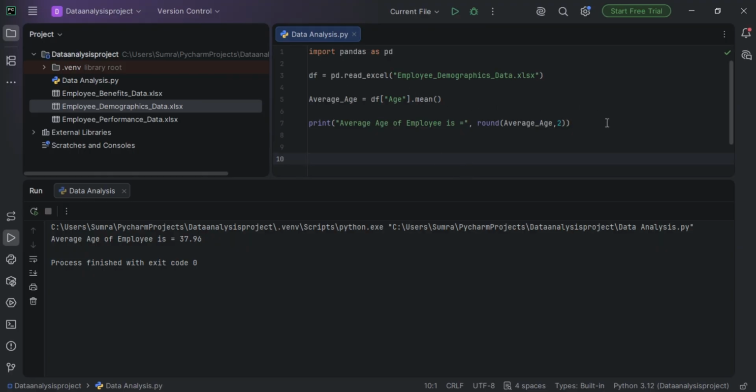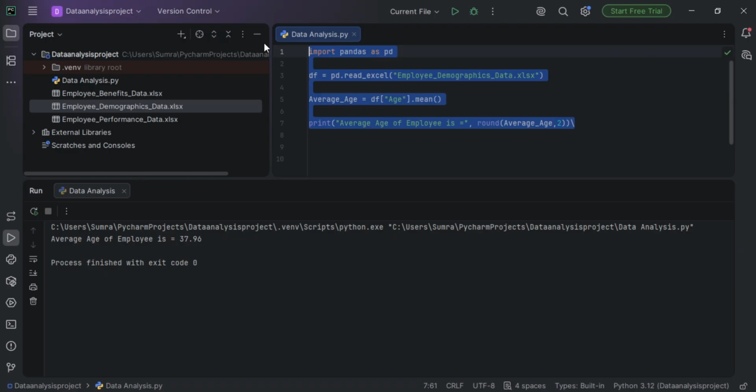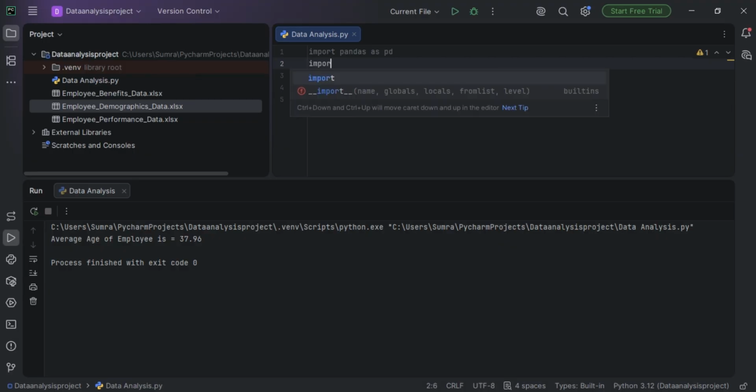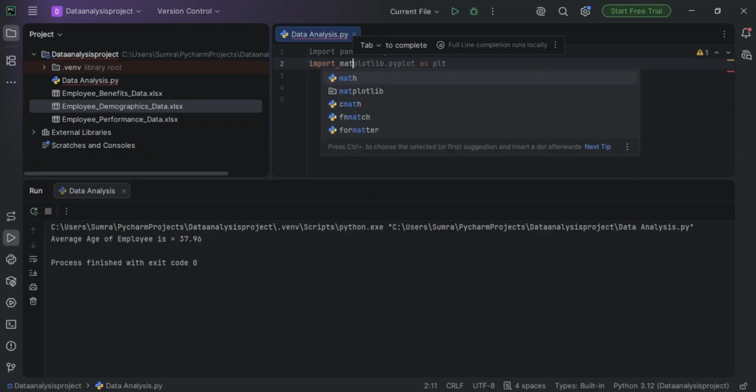Now we will make our graph, either line graph or box graph. Just remove this. Now let's write the program for the graph. Import pandas as pd. Next for graph we need matplot. Import matplotlib dot pyplot as plt.